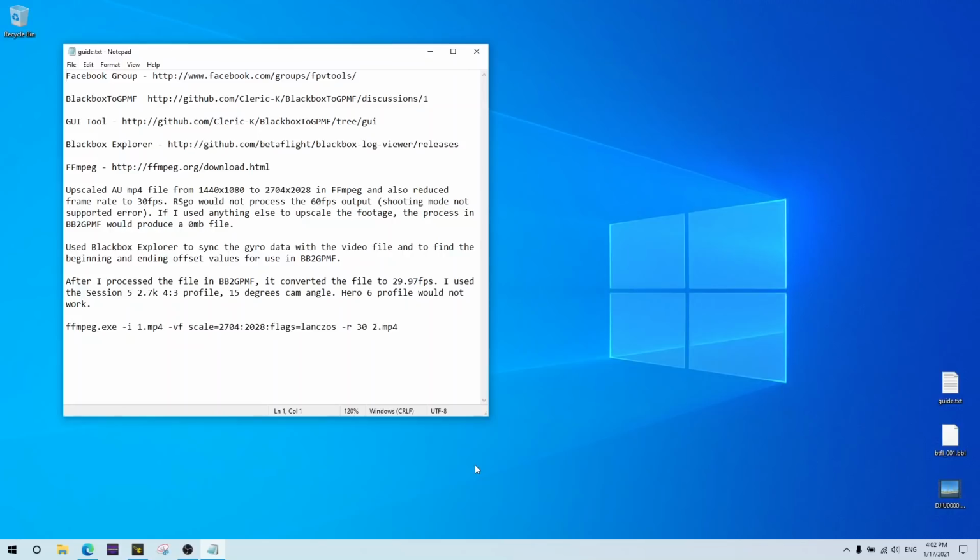In which case, when ReelSteadyGO goes to process that video file, because the gyro data and the video are out of sync at certain parts of the video, things get all wonky and don't look right. So even if you get to the point where it is able to be processed by ReelSteadyGO, it still doesn't look good.